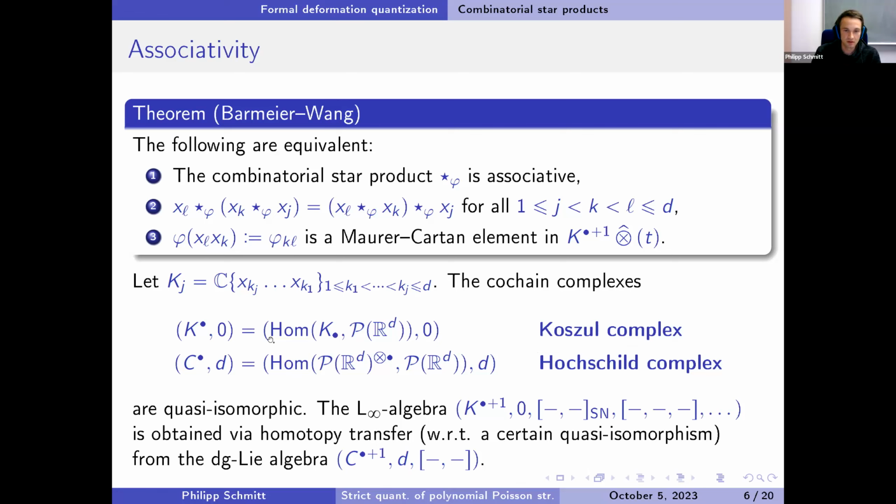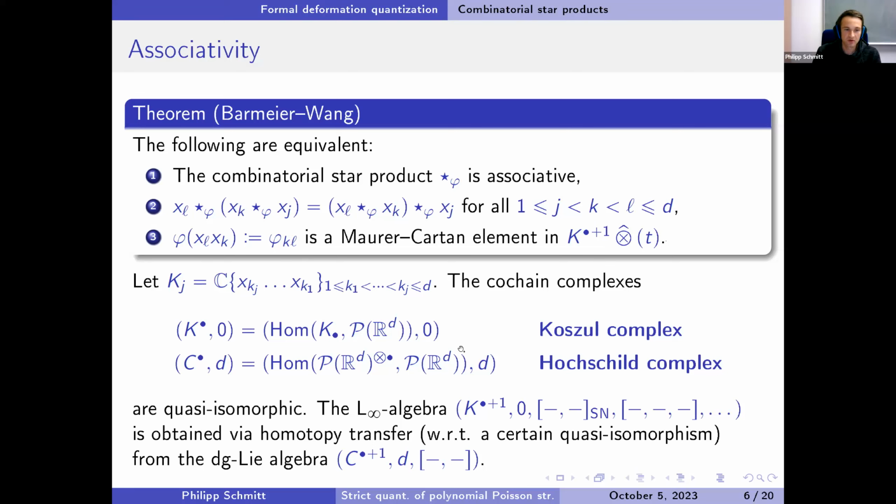And this is what I've done up here. So this is the Koszul complex that comes out of the Koszul resolution, where basically this K_j is really just a vector space that has as basis the subsets of 1 up to d that contain j elements. So this is really just a d-choose-j dimensional vector space, where d-choose-j is the binomial coefficient. And then we're just looking at homomorphisms from here into the polynomials, which is basically what this phi_kl is, because we have two indices and phi_kl is now a formal power series of polynomials, which we get up here because we tensorize with the maximal ideal of the formal power series that is just generated by T.